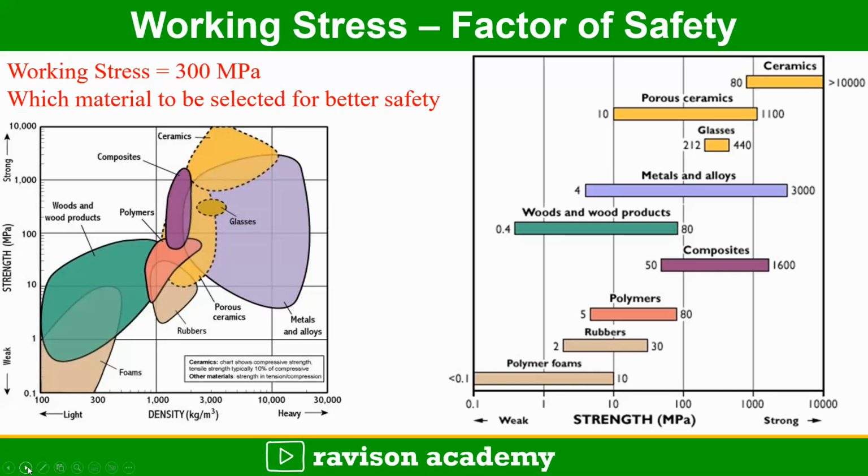So this is the curve which shows the strength of the different materials. Suppose I want to select a material for certain applications. I need 300 megapascal, right? So for 300 megapascal, I want to select a material which is coming around 1000. So it is nearly 3 times the working stress. So I can enhance the safety by 3 times. Like that, we can select the material based on the material selection chart.